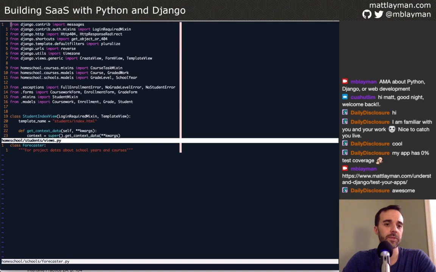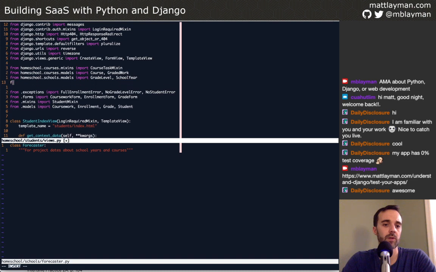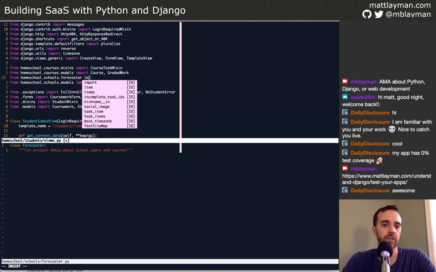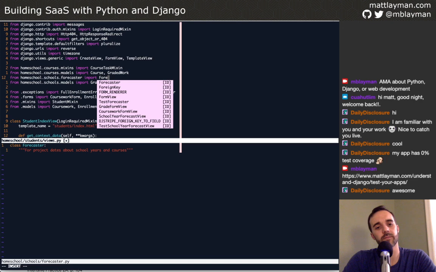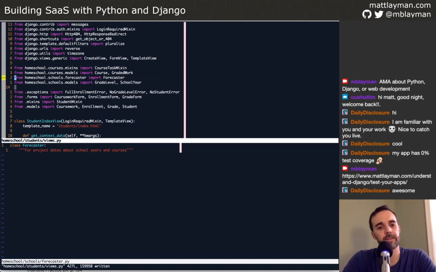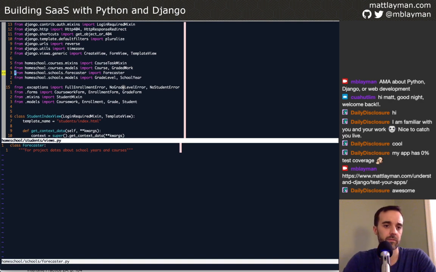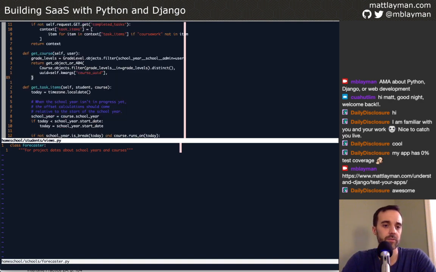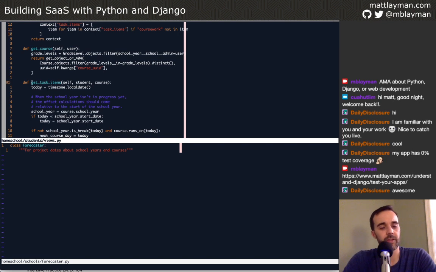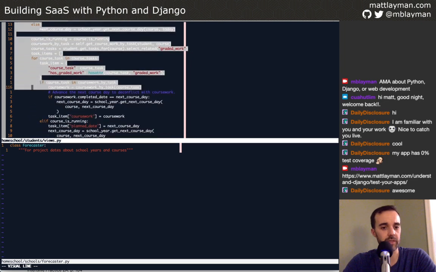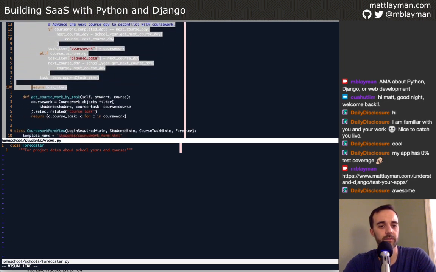And we will come up to the top here and we'll say from, well, I guess it's going to go this line above, from homeschool.schools.forecaster import Forecaster. And it's unused at the moment, which, no surprise, we haven't touched it yet. And the next thing I'm going to do is take this entire method and I'm going to drop it in the forecaster.